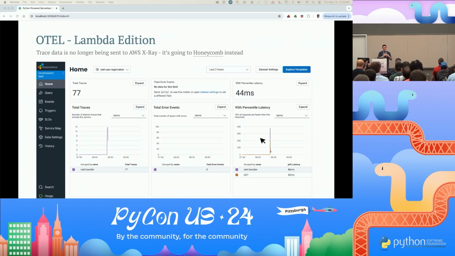Honeycomb, quick show of hands, how many people have heard of Honeycomb? Heard of Charity Majors? Okay, if you're in the observability space, I would encourage you to follow her writings, in particular, Liz Fong-Jones too. Super, super good people to follow in general. They started a company a few years ago. It's called Honeycomb. They have a pretty generous free tier, so that's why I went with them. But it's also a really amazing product.